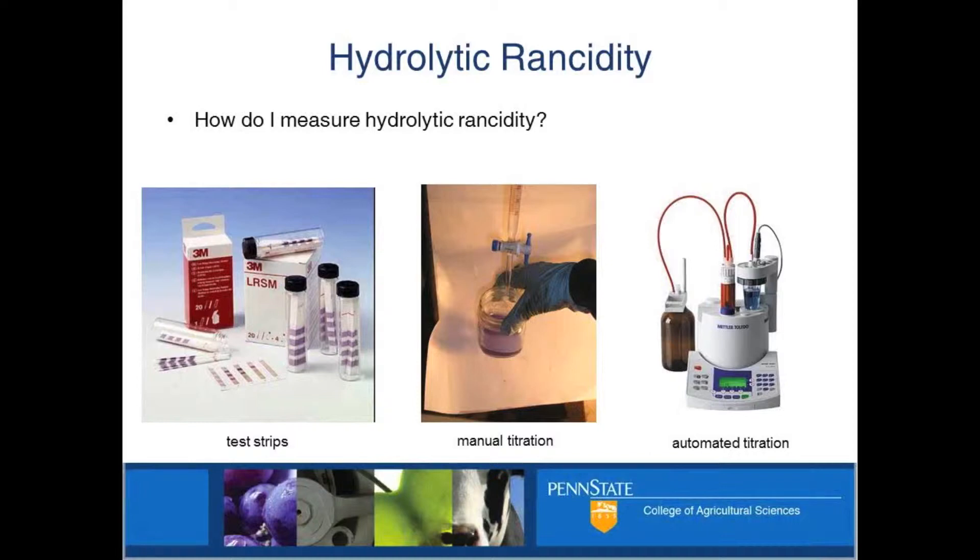So, hydrolysis. For non-fryer oil, we're really talking about lipase activity — enzymatic degradation making these long fatty acids that taste kind of soapy. A really good way to measure that is by measuring acidity, because these things are acidic. You can measure them by simple titration. This is probably a $30–$40 setup. You've got a burette to meter in your titrant — sodium hydroxide — and phenolphthalein as a pH indicator. You've got to deal with storing sodium hydroxide, which is a bit dangerous, but it's pretty simple. High school students in chemistry class do this all the time.